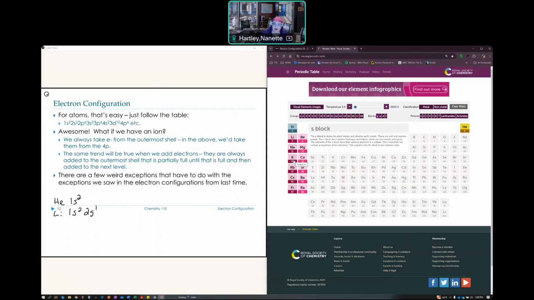Yes, there is. Because I know that I have that noble gas configuration from the one before it, I could write this as the noble gas before it, which is He, and then whatever's beyond that. So the next thing is 2s1. What you're looking at here is a full electron configuration and a noble gas config.